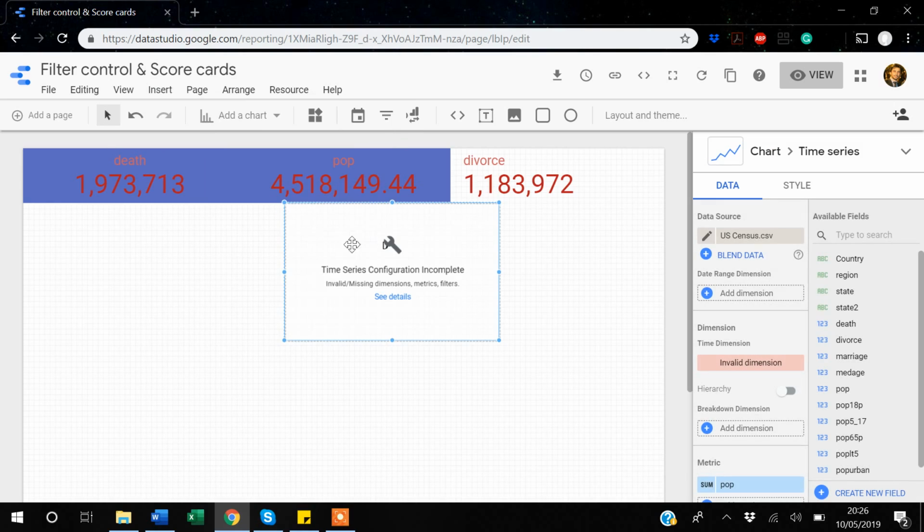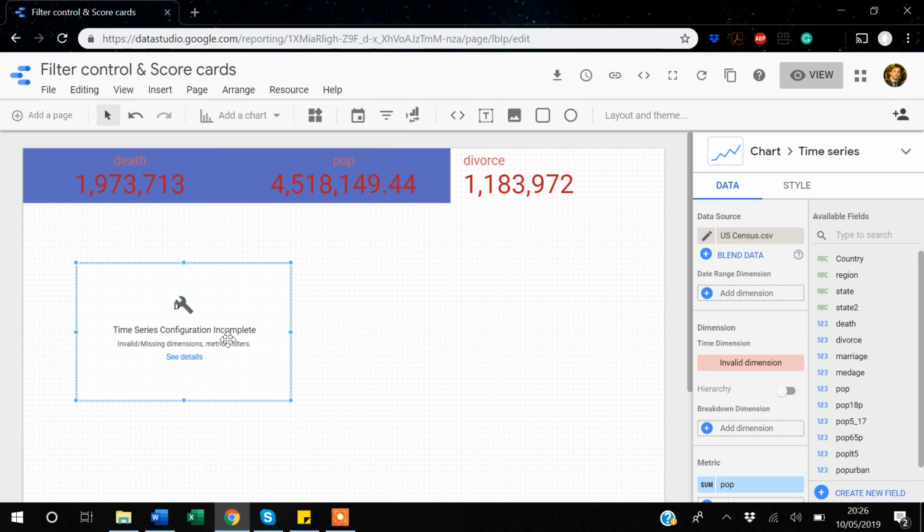If I go back here, as you can see, currently it's unable to create a time series graph. Even in my previous video I told you guys that even though we have a variable year, for a time series graph we need one variable which must have date format. But under our current data, we don't have any date variable. We have numeric variables, string variables, or categorical variables. But there is no need to worry, as I know that I have a year variable. I can convert that variable into a date variable.